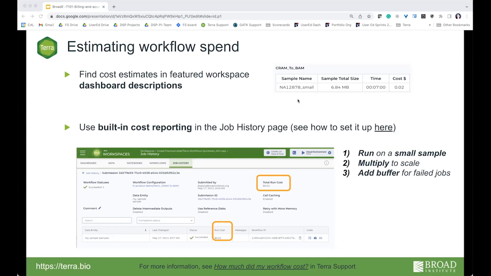And in terms of getting started, we always recommend to run on a small input size and see how much that costs, and then scale up your input sizes to see how that impacts your workflow. Maybe you have to tweak your configuration to allow it to scale up more, but that's a way that we recommend you get a sense of how much it's going to cost to do all of your compute within Terra.